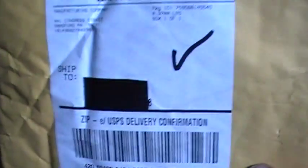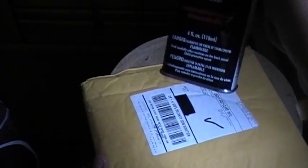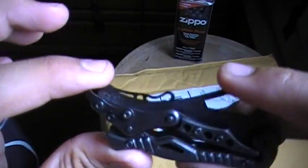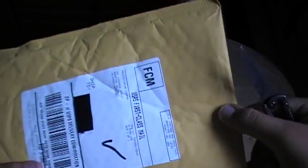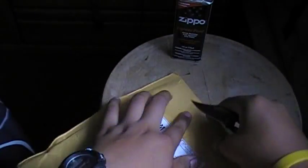I didn't even know it was going to come today. When I went to go get the mail, I just found this, and I was like, wow, that is weird. I didn't expect that. So let's unbox it. I got some Zippo lighter fluid for the Zippos, and I got my little knife I bought from Duluth Stream — you can see the unboxing I made yesterday, August 3rd. And I have this today, so let me unbox this, guys.